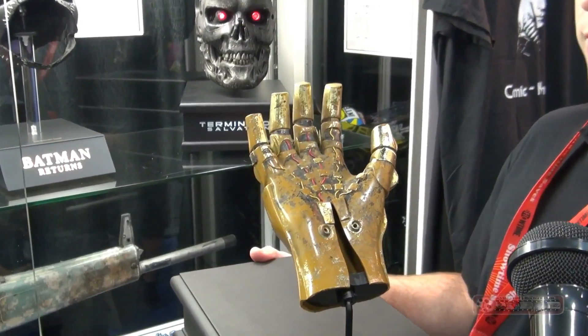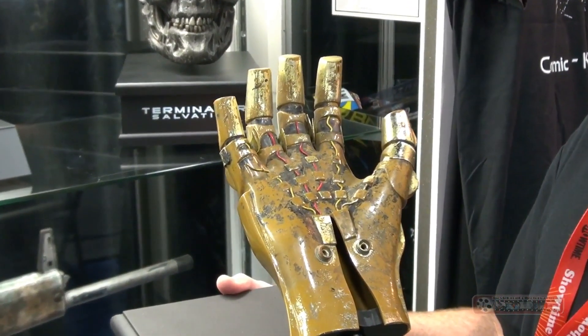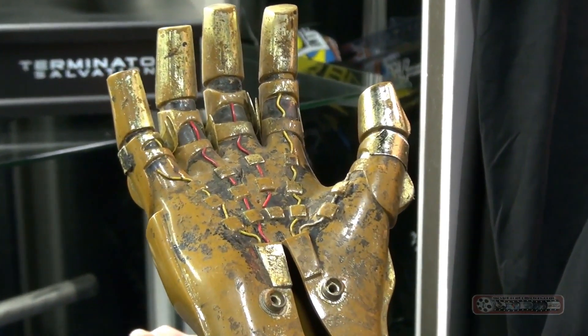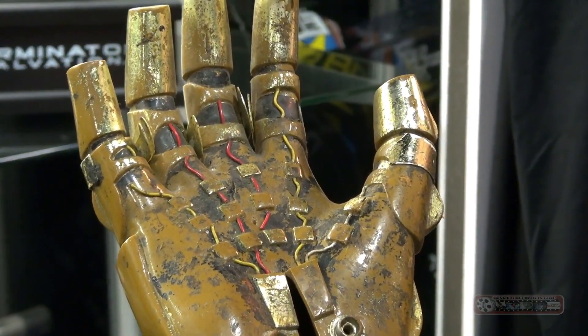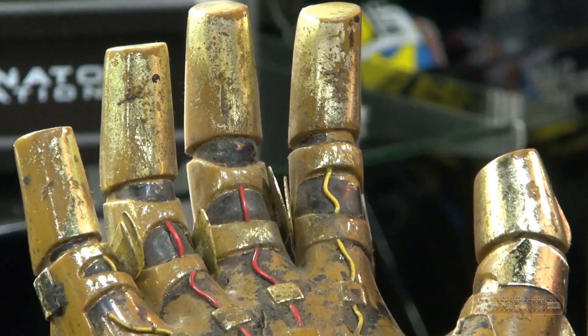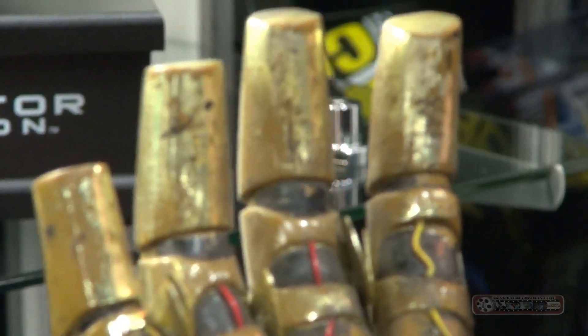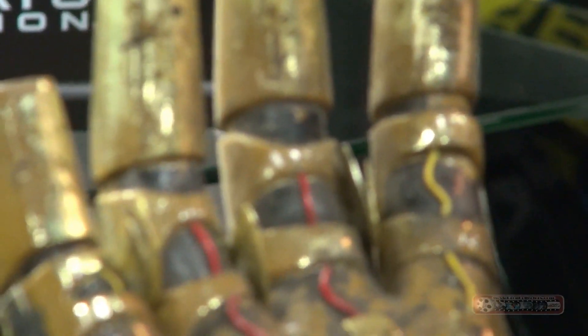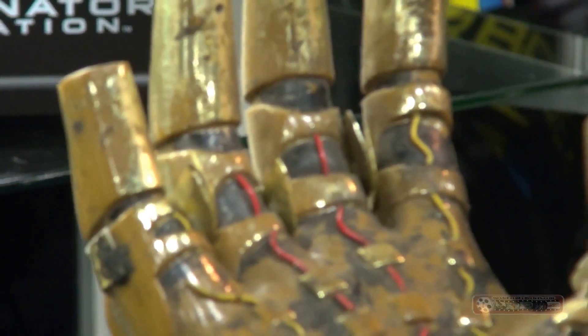The hands they did for Empire were different from the hands in the first film. The first film hands were basically a soft cotton black glove with individual hard armor components on them — sort of like traditional medieval armor. For the second film, they changed the design and went with a cast piece, basically just a cast rubber glove.